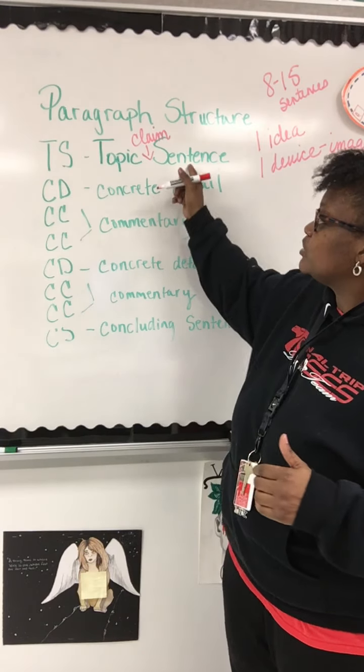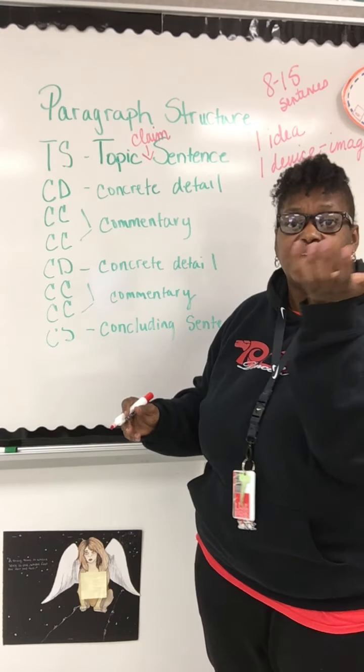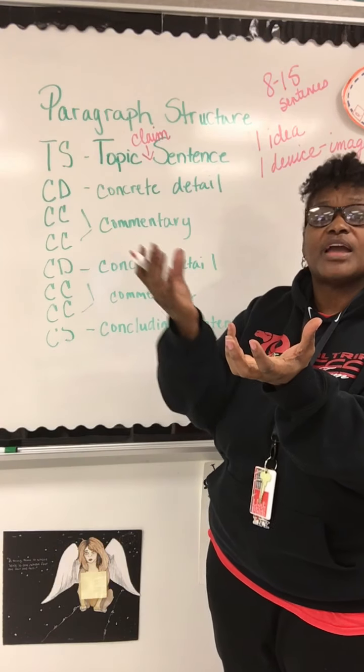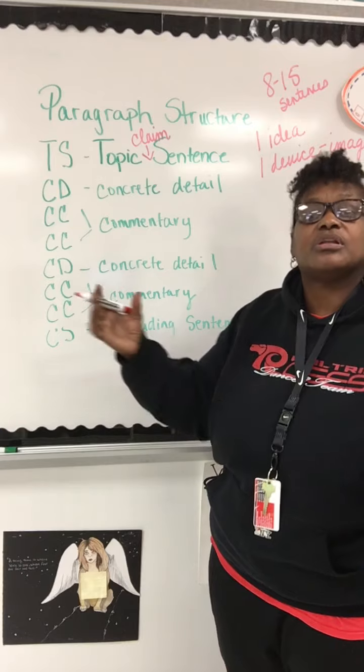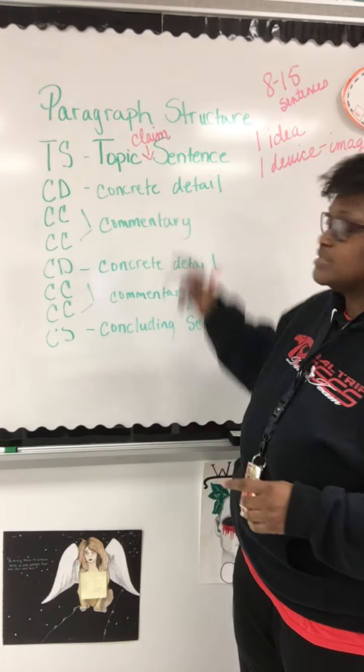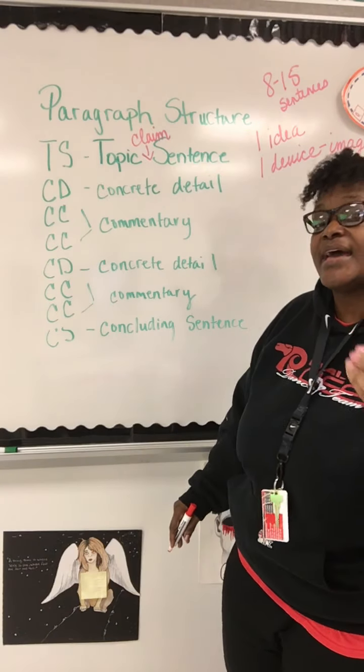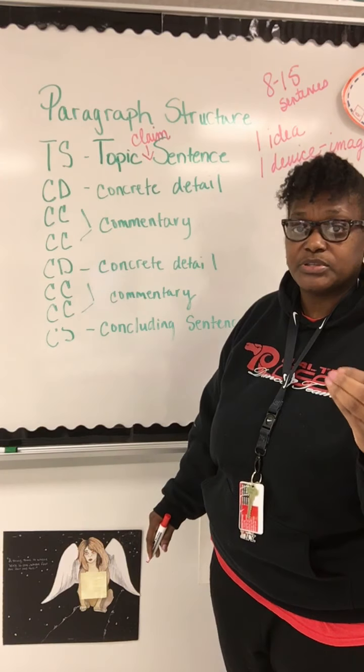And so your claim or your topic sentence is going to combine what you notice about her character with the writer's use of a rhetorical device. You're going to put that all together. That makes a claim, right? Whatever claim you come up with, it has to be supported by evidence from the story.